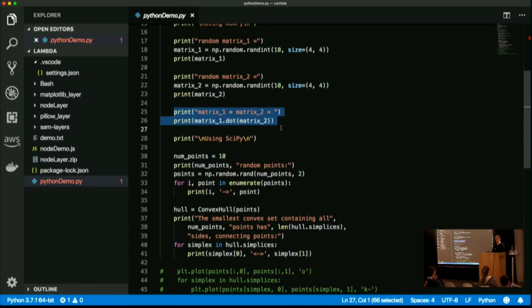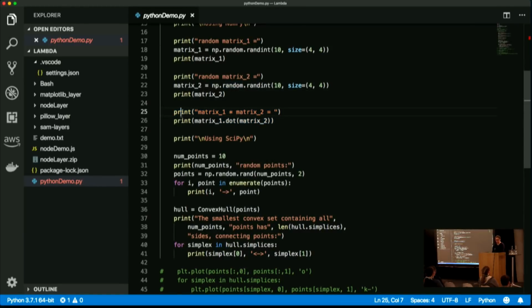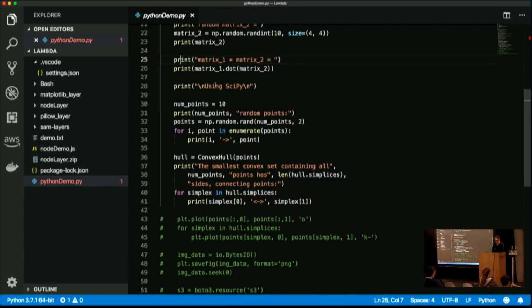That is something that is annoying to build yourself. NumPy is also very efficient for memory and speed. So if you need to do this kind of thing, don't build your own libraries. And then I'm using SciPy. SciPy is built on top of NumPy and provides very high-level, powerful scientific functions.